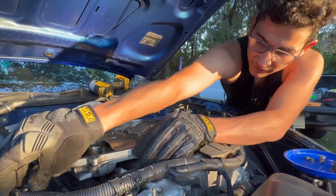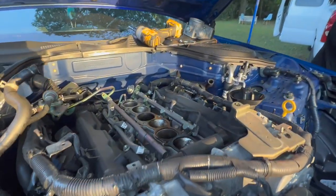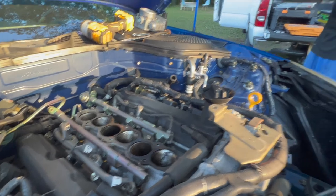My little magnet tray. Keep stuff organized. Oof. Man, I might as well put injectors too. Fuck it.